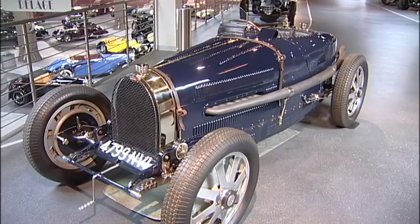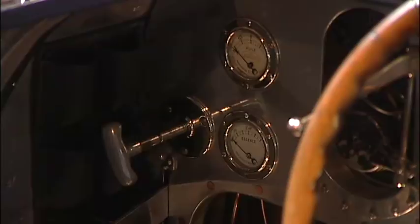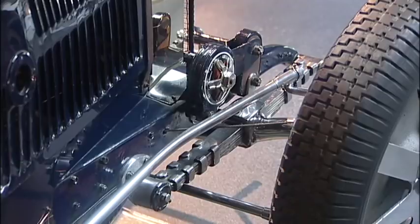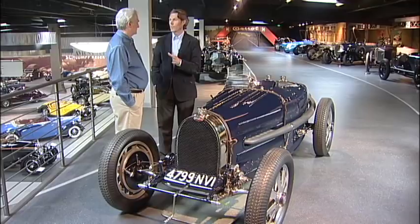And so here you're looking at one of the most exclusive Bugatti race cars. This is a 1931 Bugatti Type 51 Grand Prix car, powered by a dual overhead cam, straight-eight supercharged engine. And, of course, you look at the size of this car, you can tell immediately that the power-to-weight ratio was extraordinary. So this was an uprated version of Bugatti's famous Type 35 Grand Prix car, and it was its effort to really be competitive with Alfa and Mercedes-Benz, which were really developing the upper hand by that point in time.